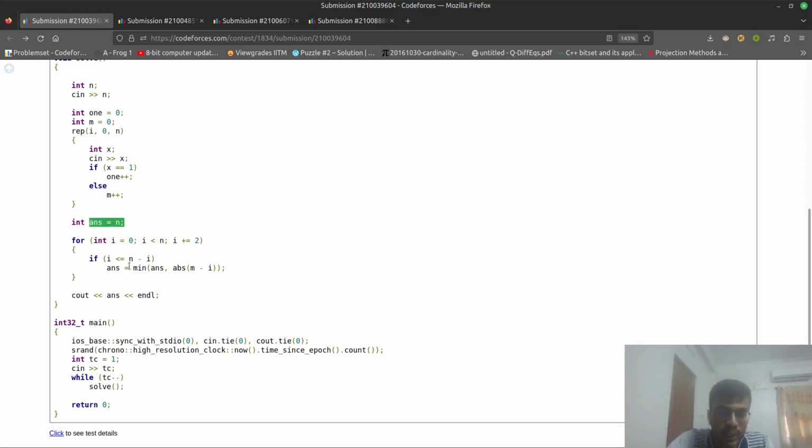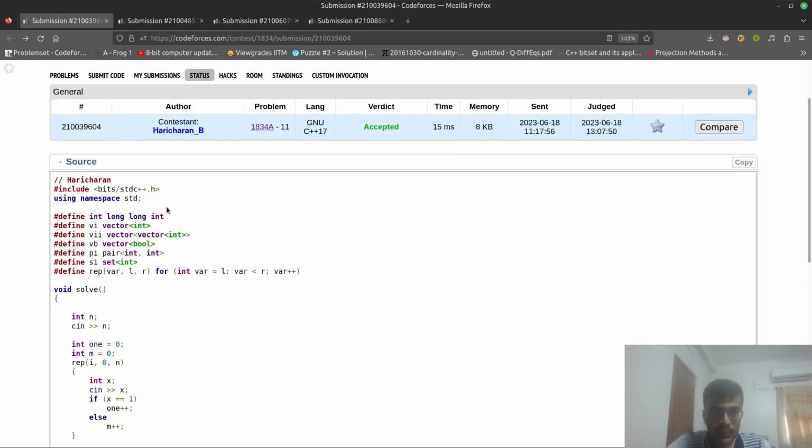Now let's iterate over the number of minus ones. Number of minus ones can be 0, can be 2, can be 4, etc. So we are just iterating over all possible values here. This condition ensures that the desired sum of the array is positive, or 0. Then we are keeping answer equals minimum of absolute value of m minus I, and we are just outputting answer. So I hope that's clear for problem A. Let's move on to problem B.